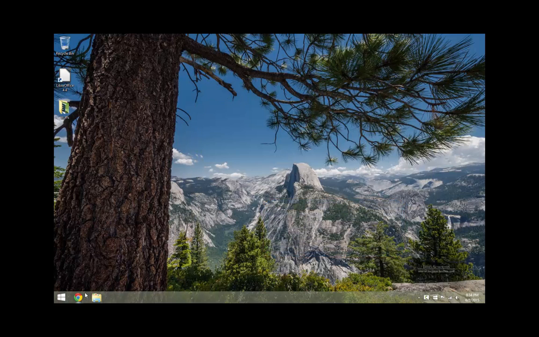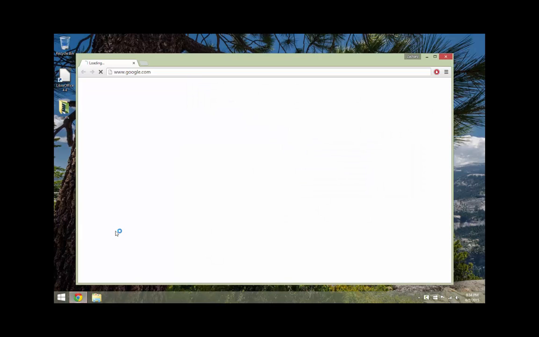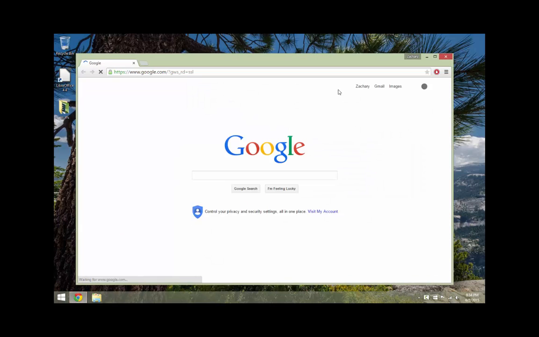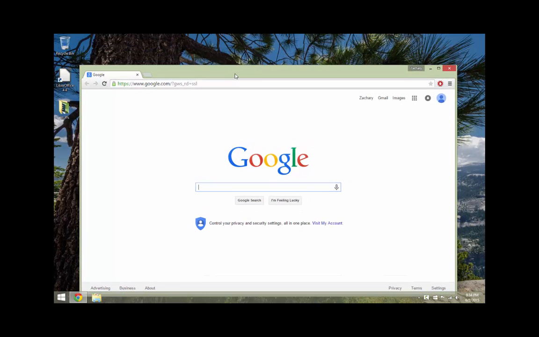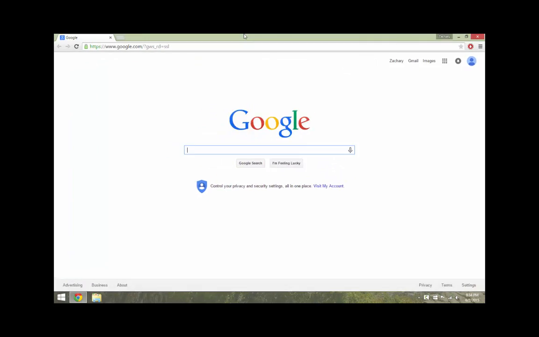Now let's go ahead and open up Google Chrome. If you have Windows 8.1, then you do not need to worry about downloading the Microsoft C++ redistributables.